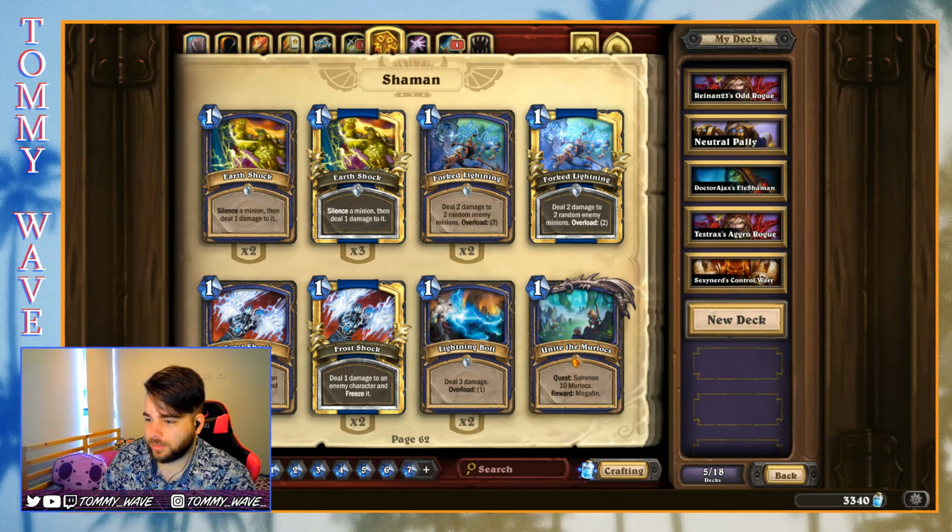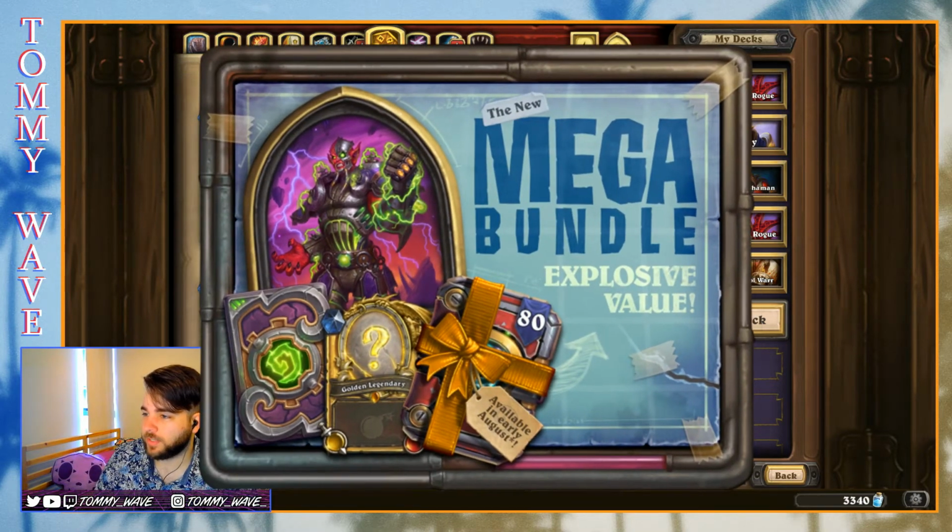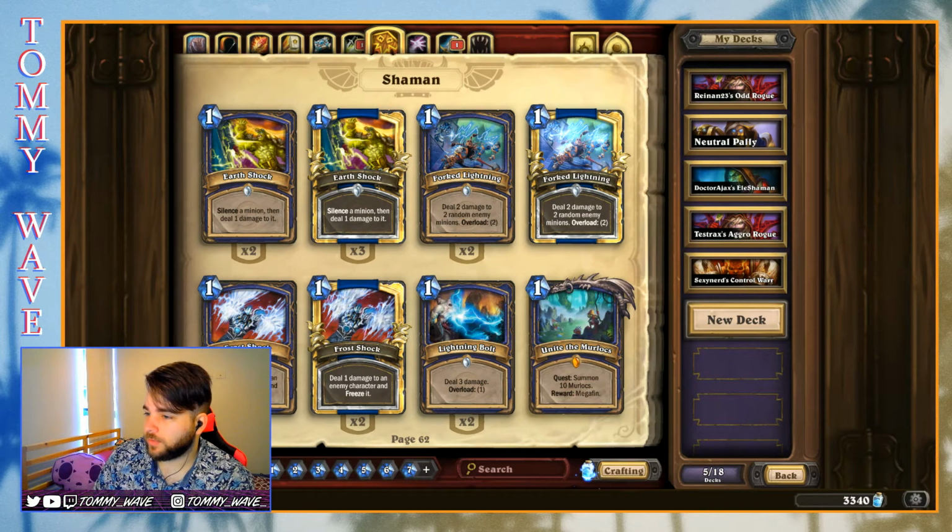Let me see if I can get a picture up for y'all. Oh my gosh, this boy. Here we go. Ah, look at this. Get free advertising bucks, Blizzard. That's the Mecha Jaraxxus hero right there. Looks pretty good. They put the animation up. Looks pretty good. So that's about it as far as Boomsday goes.